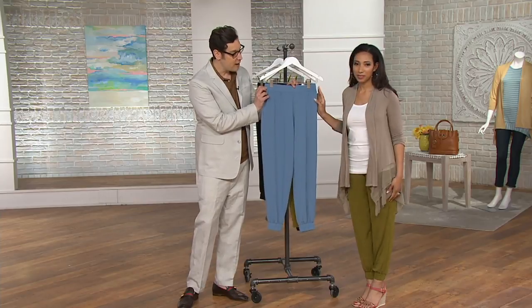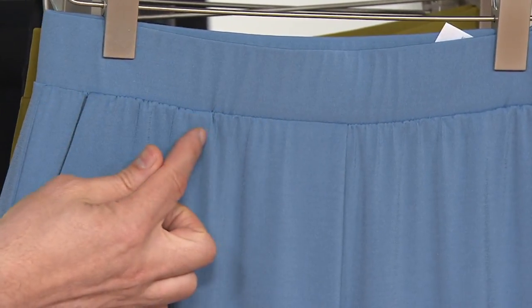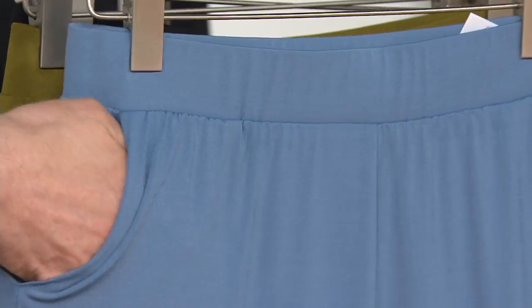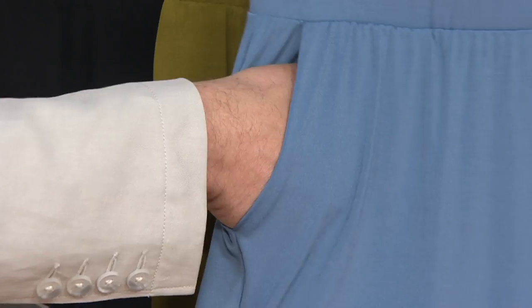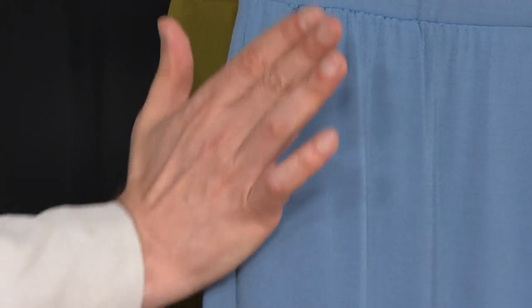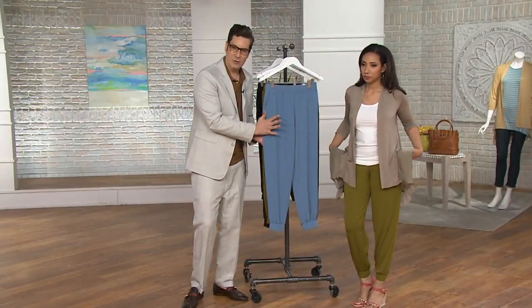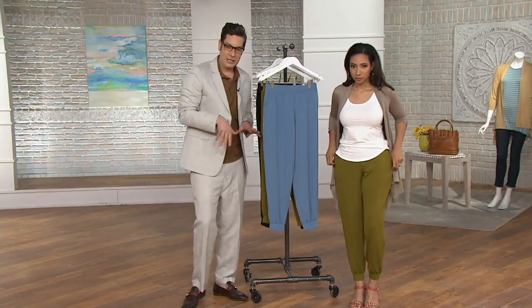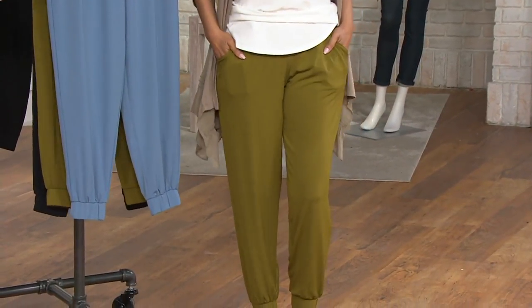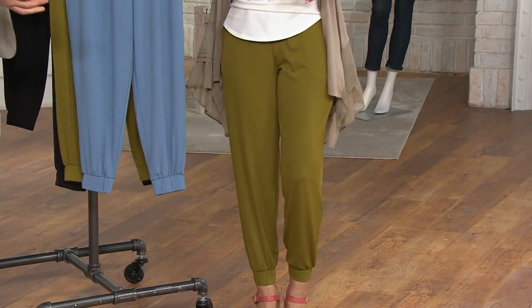You've got that encased waistband, which is significant — it's not some tiny little waistband. It lies flat across your body with a beautiful tucking that comes in. You have a pocket — I call these attitude pockets — when you don't know what to do, put your hands in the pocket and have a little attitude. It's a slim silhouette, but not skinny. It just grazes the body, getting a little bit leaner as we go down the leg. And you've got that elastic at the hem of the pant, so they're juju friendly.